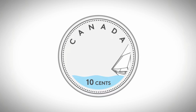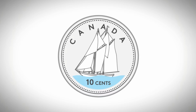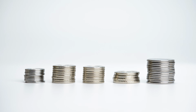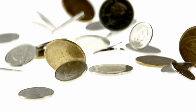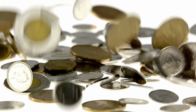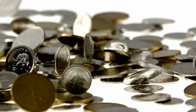The most rare and valuable coins in Canada. Today we're going to be discussing a Canadian dime, which if you didn't know can be worth some insane amounts of money. Some of the King George V era dimes are considered extremely significant and sought after coins in the world of Canadian numismatics. Because these coins have so few examples produced, it makes finding them pretty tricky, but not impossible. And if somehow any of these make their way into your pocket change or you find them coin roll hunting, you definitely want to know what to look for so you don't accidentally let a gem slip back into the wilds of circulation.